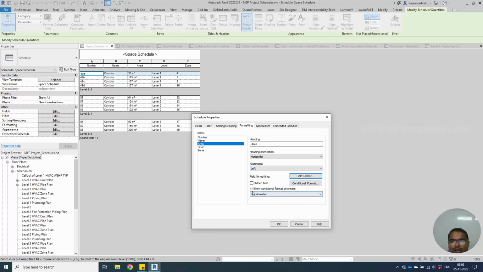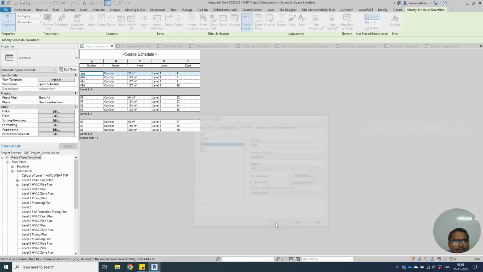Now there is another option enabled for us to show, calculate totals, and select OK. Now the area column shows totals in each segment as per our grouping, and it shows the calculated grand totals.